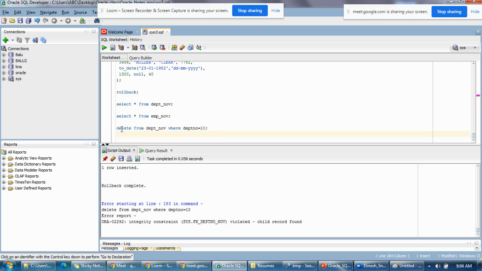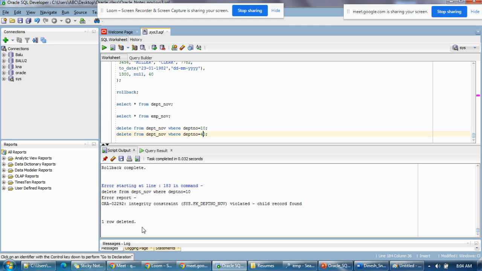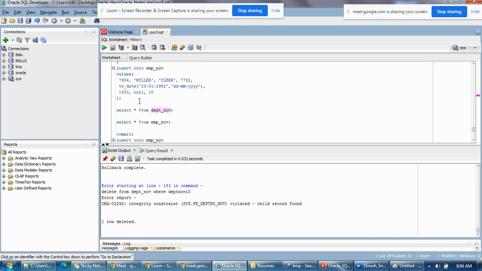But if you want, you can delete the records for the 40th department, because there is no dependency with this one. That's why you can delete the records for the 40th department. Clear?